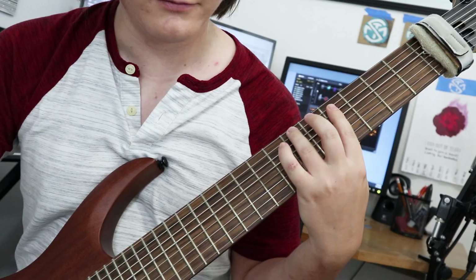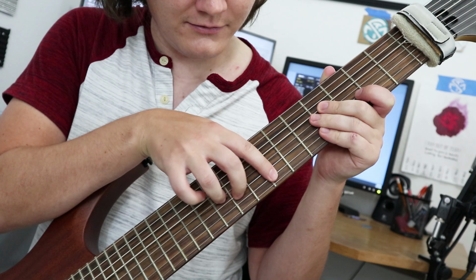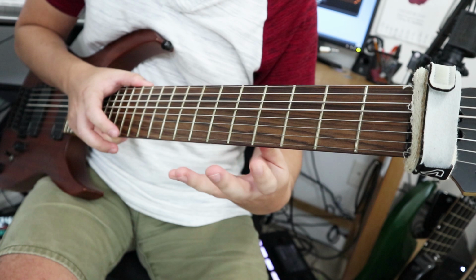But I think maybe it's more important to approach this instrument in the mindset of a piano, using both hands to play riffs constructed in very similar ways to what we're doing here. You may not have even thought of playing bass triads before. In fact, you may not have even considered that you can easily tap triads with your right hand, too. Tapping isn't just exclusively for leads with quick hammer-ons and pull-offs.